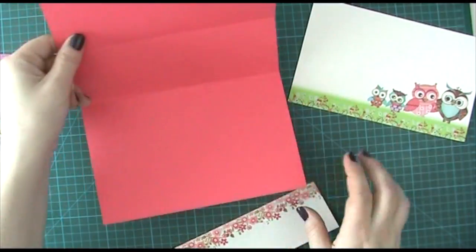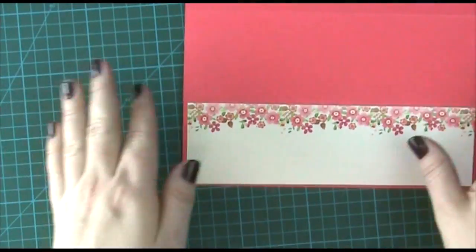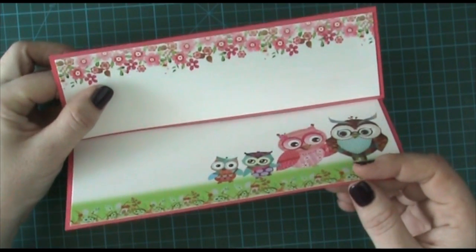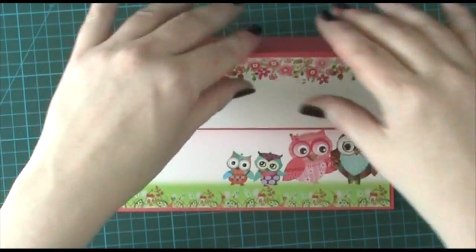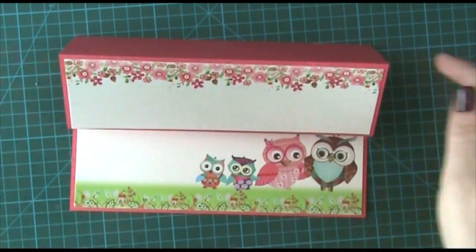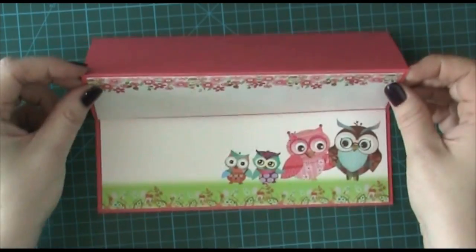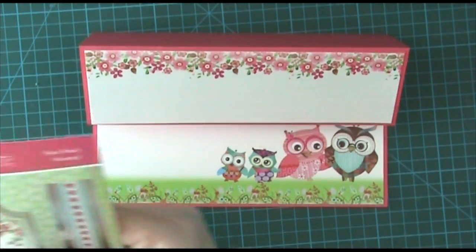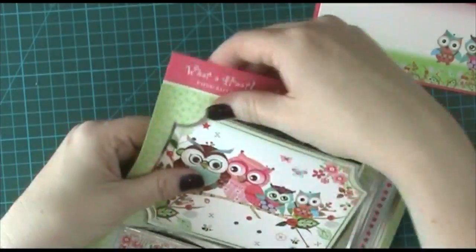Now we just want to use our ATG and stick these pieces in position. That piece down, and then what we've got is a nice design on the base of our easel card. Now you could put some ribbon around this part of the easel if you wanted to at this stage. I think I want to leave that as it is, and I'm just going to pop that to one side a moment and pop this piece out.